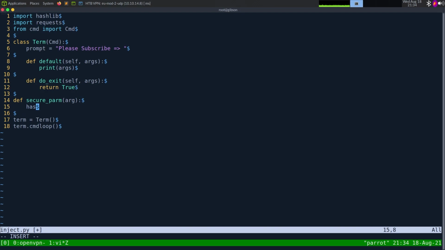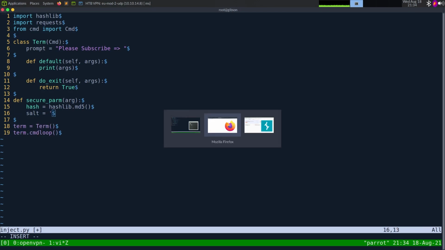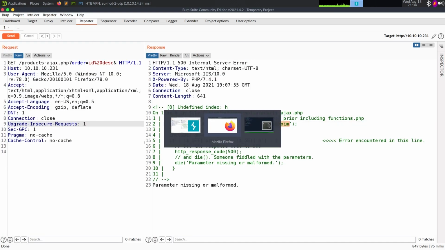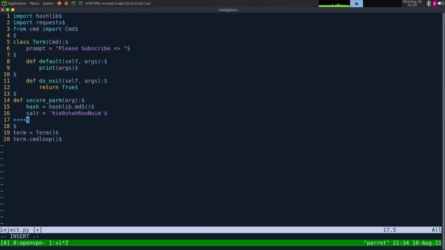I'm going to say hash is equal to hashlib.md5, and then salt is equal to, let's go back to Burp Suite, Repeater, grab this. Then we can do hash.update with salt plus arg, and then we want to encode them.